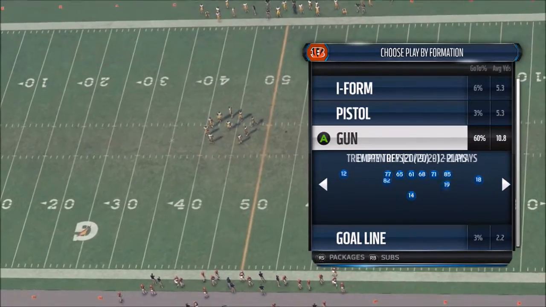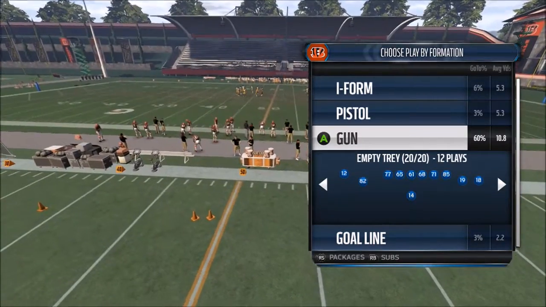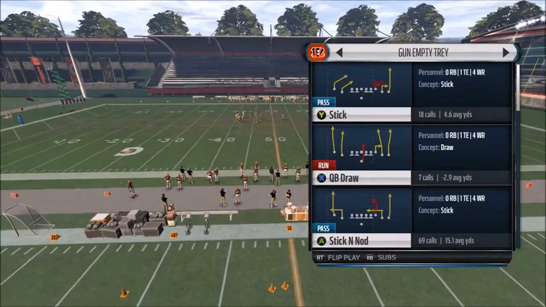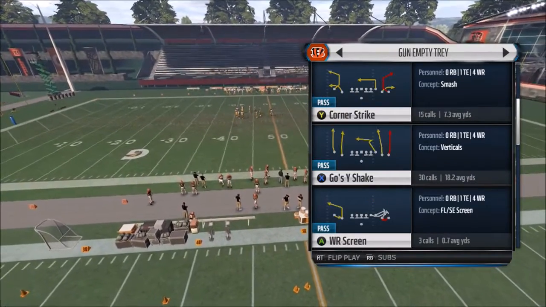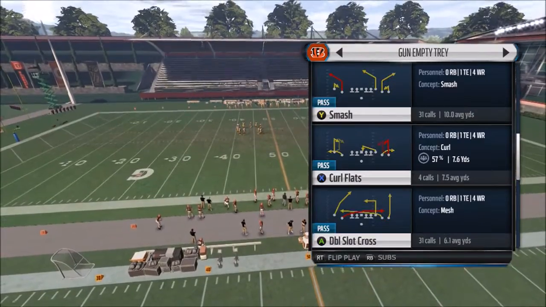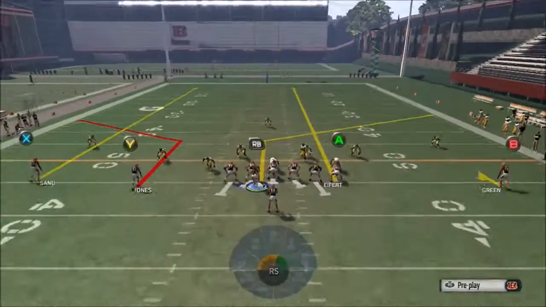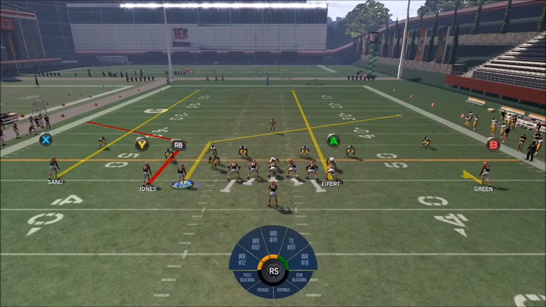So come in now. What do we got? The 20 now, and we have now gone to the next formation, the final formation, empty trey. So we're going to have a bunch of guys out wide, of course. The number 4 receiver on this play is going to be helpful, so hopefully you've got a guy in there who can block, and it's also good for this.